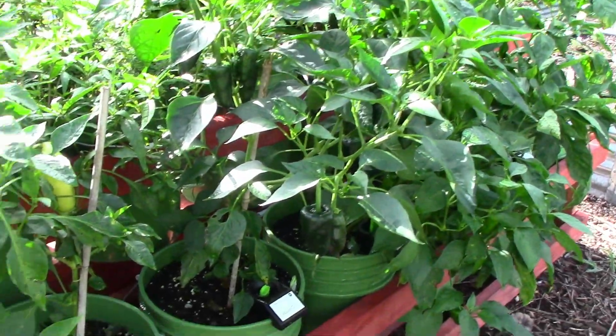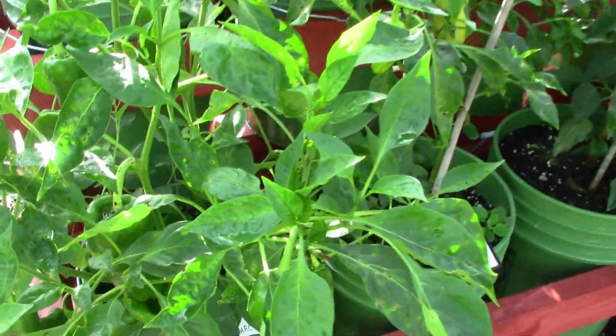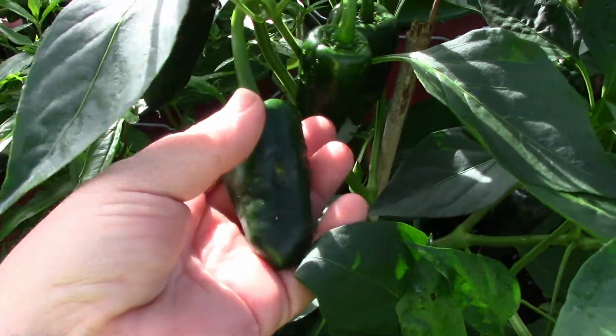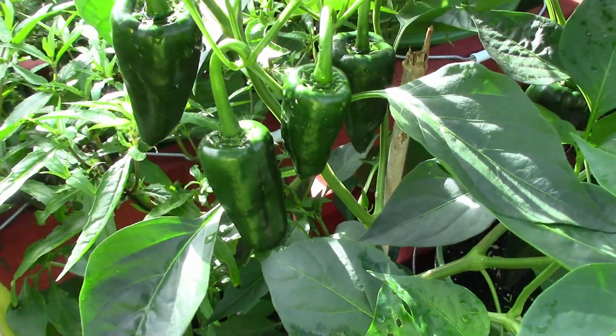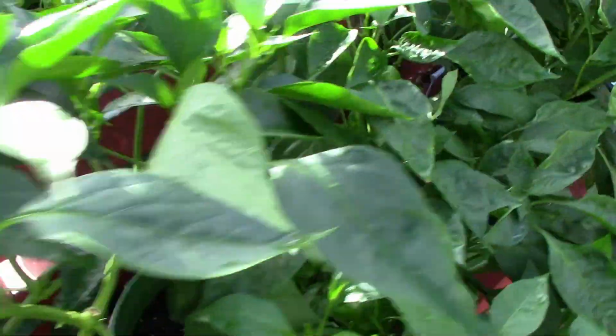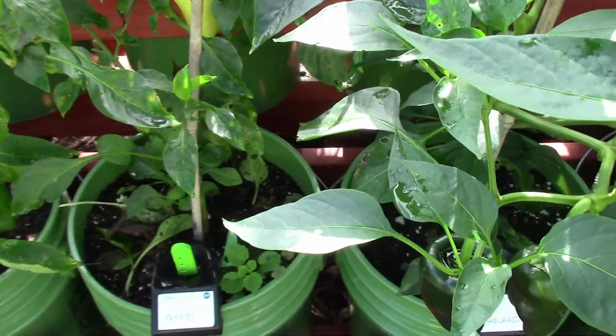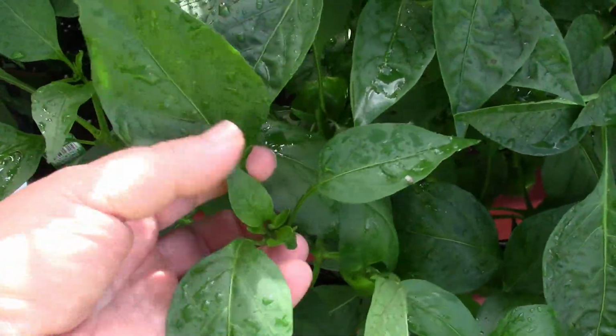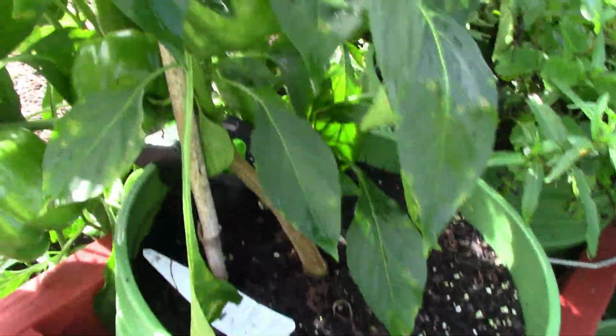And we're going to take a look over here at the bucket garden. I was out here yesterday and picked a bunch of peppers, and showed you what we like to do with the poblanos, but there are more out here, which is always a wonderful thing. I did have to take a few extra peppers off of this poor Bertha plant because she's just loaded down. But they're doing very, very well.